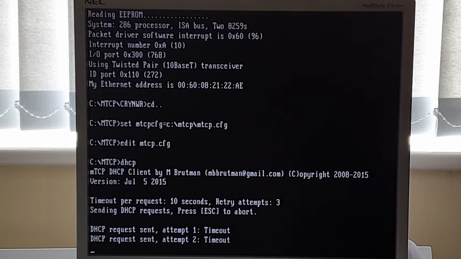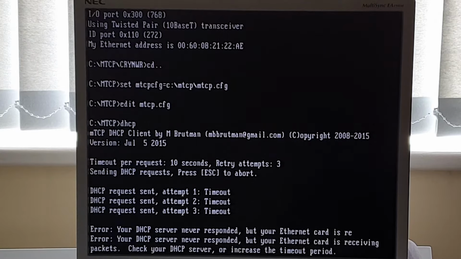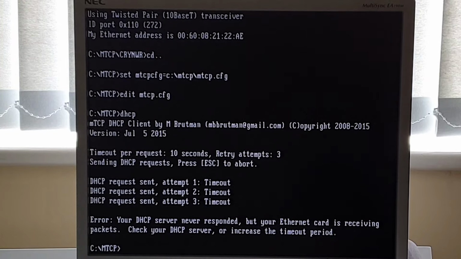We'll just wait for the 3rd and I'll show you the message that we get. There you go. Error. Your DHCP server never responded, but your Ethernet card is receiving packets. Check your DHCP server or increase timeout period. Okay, fair enough. So it looks like something's working.